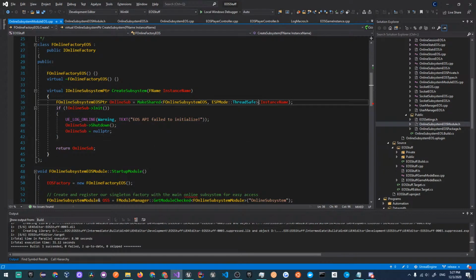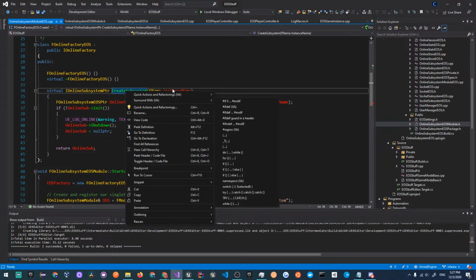That's weird. So it creates a subsystem EOS pointer called OnlineSub, and then makes a shared version of this instance name. And I'm not sure what they actually call for the creation of the CreateSubsystem.